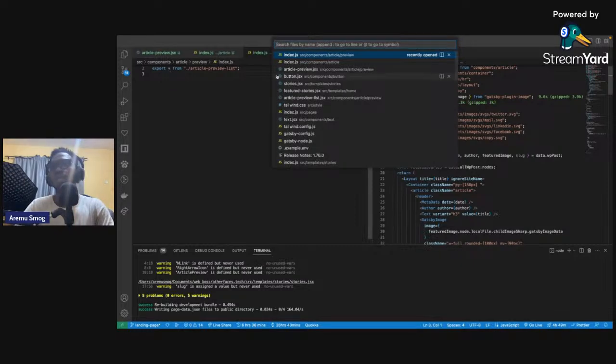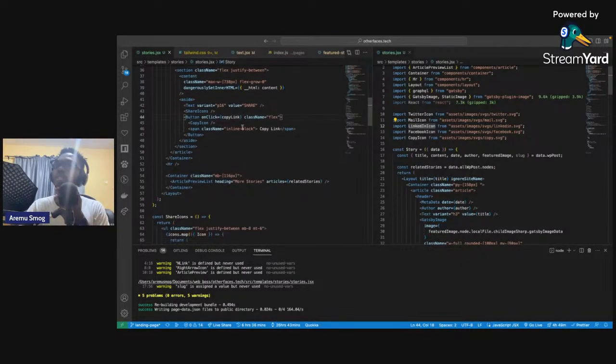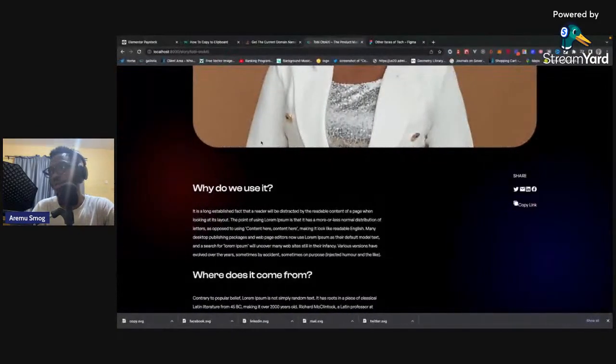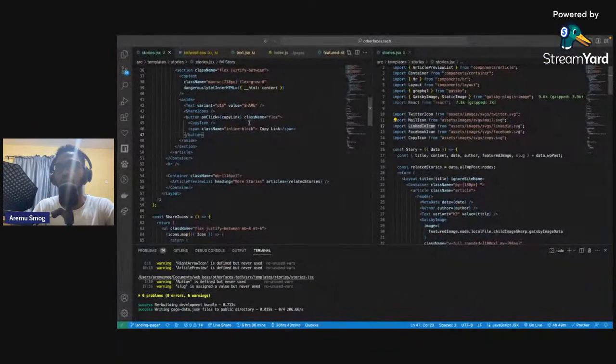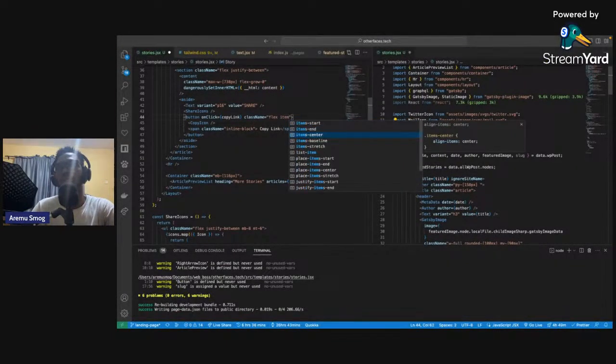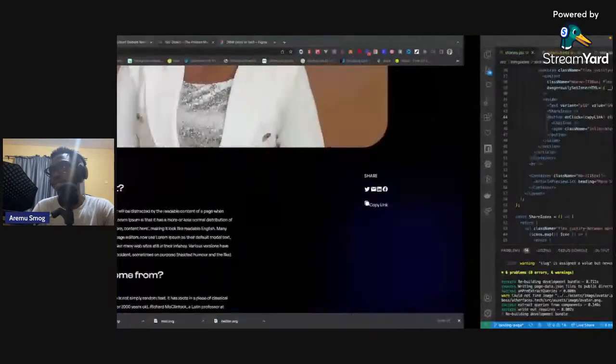Article stories, right? Stories. Then I'm going to come here, copy icon. So I'm going to go over here and bring the button. Save it up. Okay, so items center. Okay, works out.